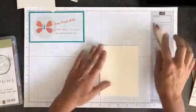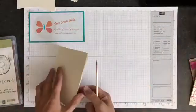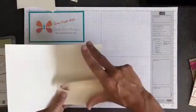It's pretty. Okay, very vanilla card base. Ta-da. Scored it with a bone folder. This is just the regular 8.5 wide, 5.5 high.